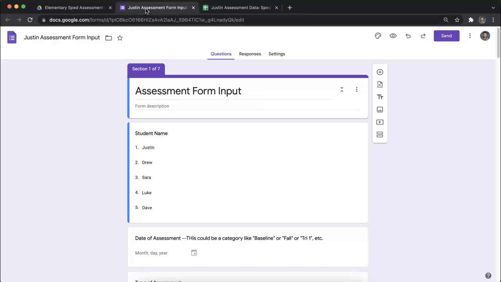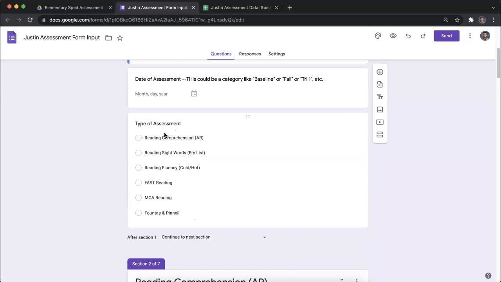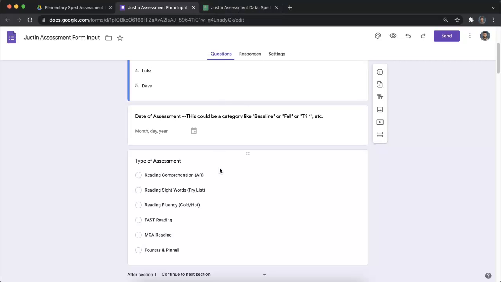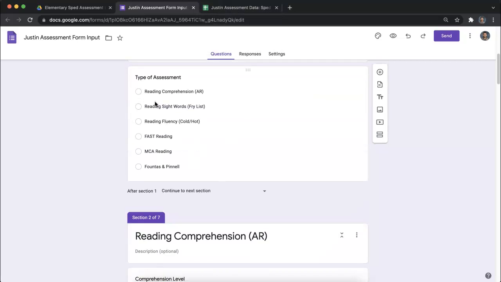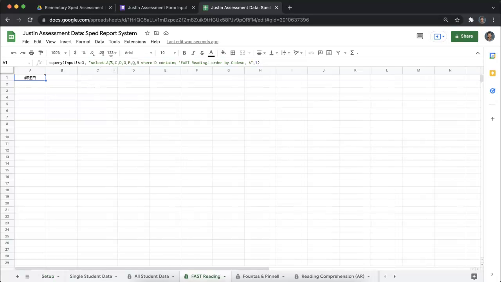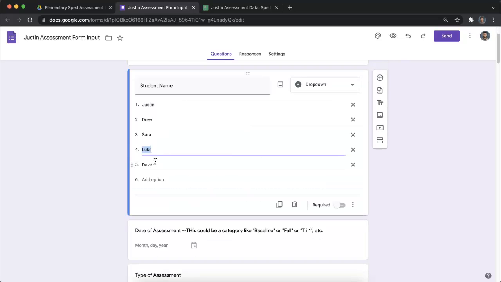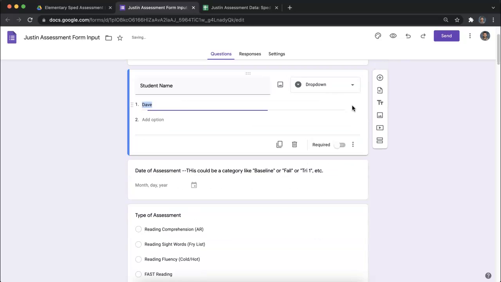Now we want to make sure the Google Form is set up the way that we want it to be. You don't have a ton of customization in this, because if you were to customize a lot of the questions and the types of assessments, the names of these, it's going to screw with this form. So it's really set as far as what's going into this thing and what it's called right here without doing a bunch of customization. If you're comfortable with changing some of these queries and what it's asking for, then feel free to customize it however you want to. But if you're not comfortable with that, I would stay away from changing anything on this form outside of what I'm going to go through right now.